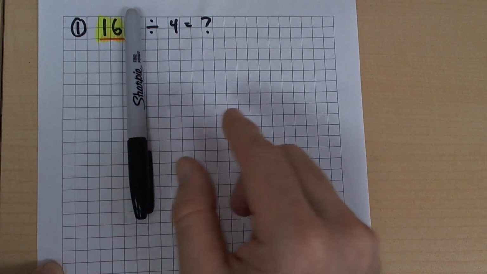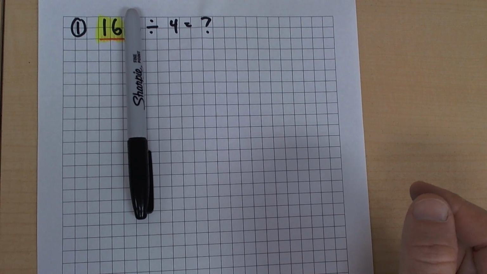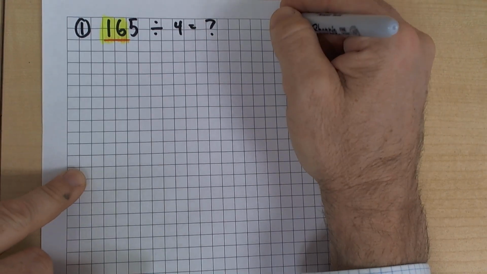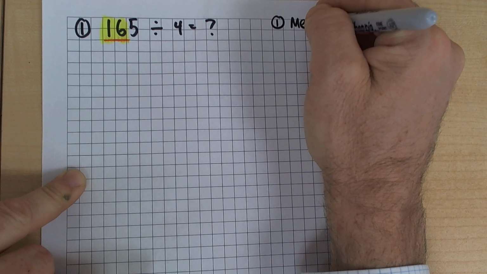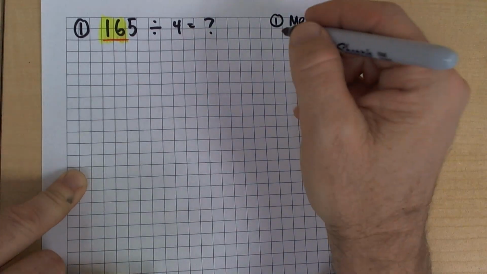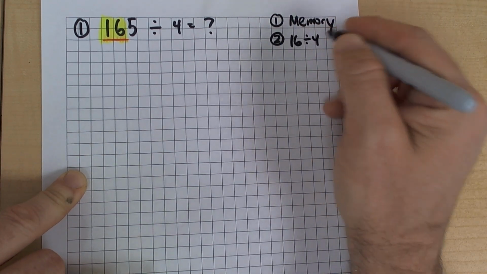Well, ask yourself, is 16 divided by 4 a basic fact? Is that a number that you can divide simply and mentally? Now, if you know that, that's awesome. You're able to use your memory, your basic understanding of multiplication. And that's great. If you don't know that, you might have to think, well, 16 divided by 4, I'm going to do cookies and chips.